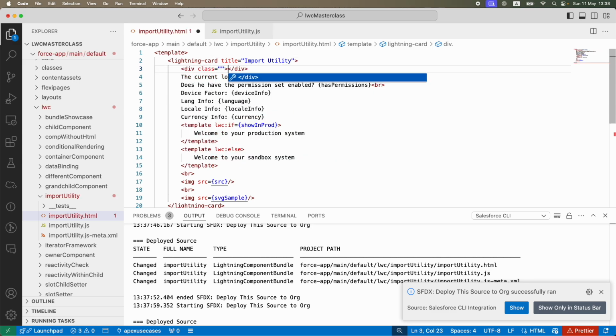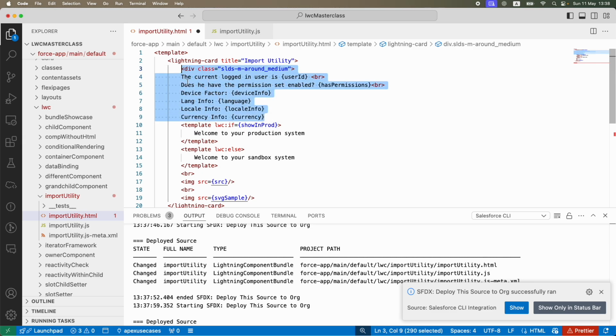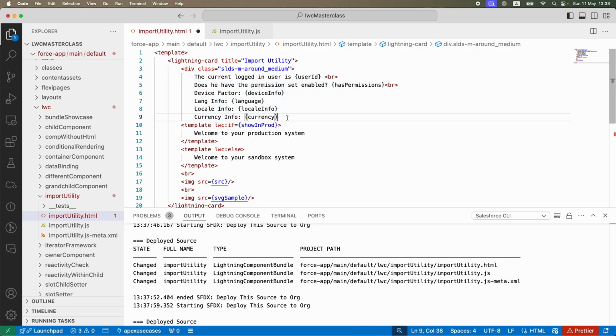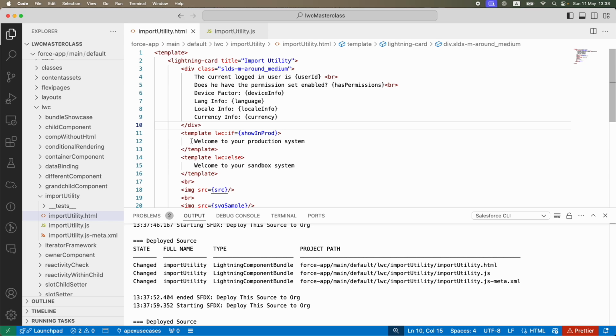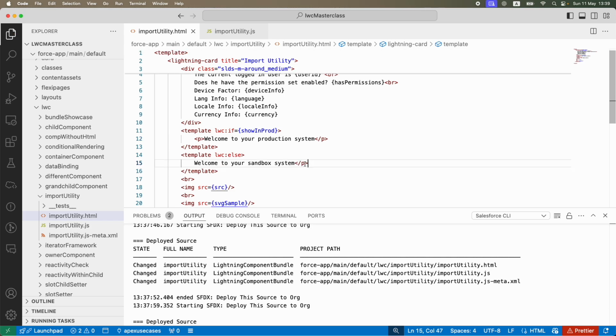I'll just align my content a bit so that it looks a bit more neat. All right, and I'll just put these guys on a P tag so that they are also placed properly on the layout and they look a bit more neat.